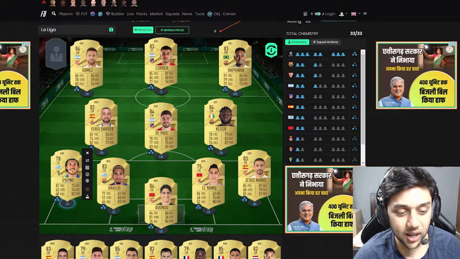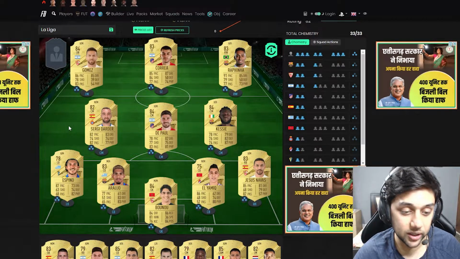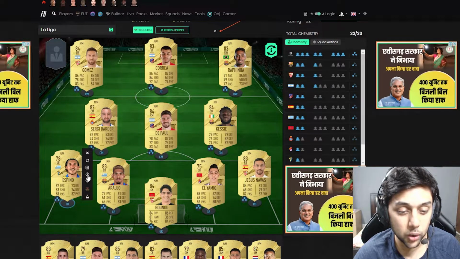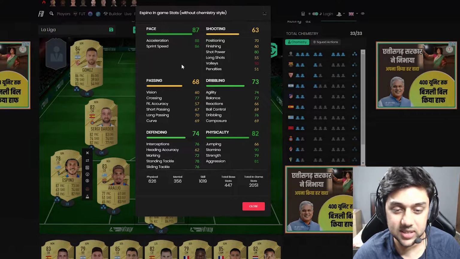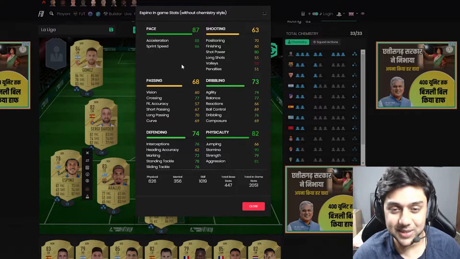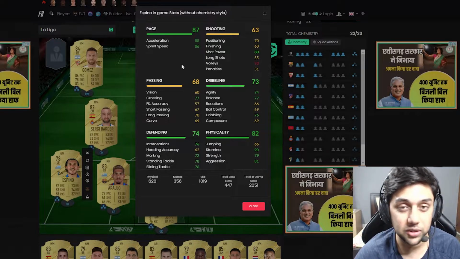Moving on to this card that I found really interesting, Espino. His pace is really good. It's 87, and even his physical is really good in my opinion. So obviously going forward, he's going to be a bit of a problem because his shooting and all is not that good. Even the short passing is 67, but because he's a 78 rated, that's the way to go about it. But his pace and his physical is really good. Defending is not bad either, so you can definitely consider him.